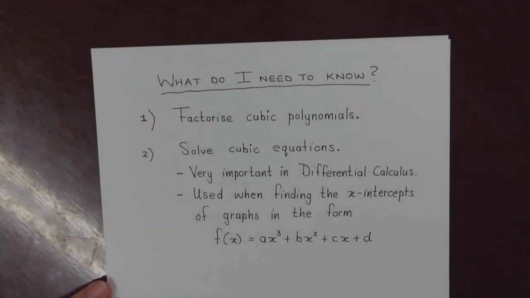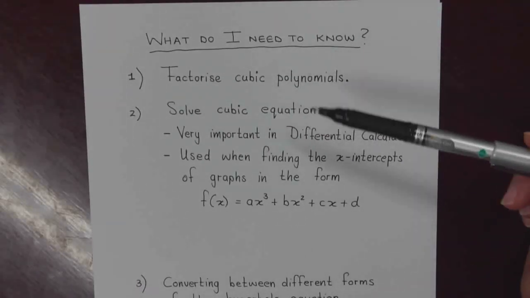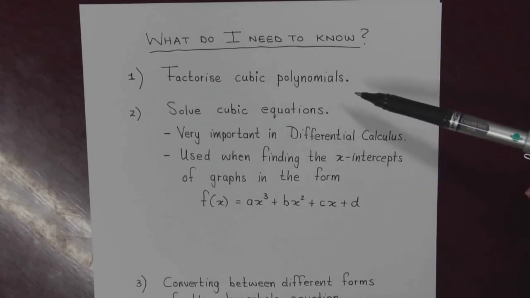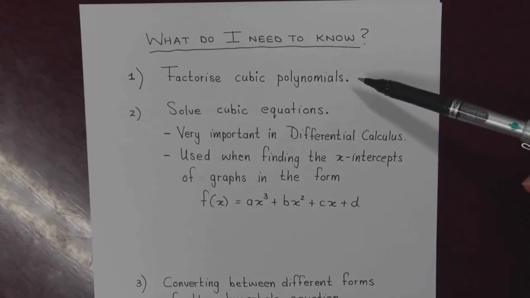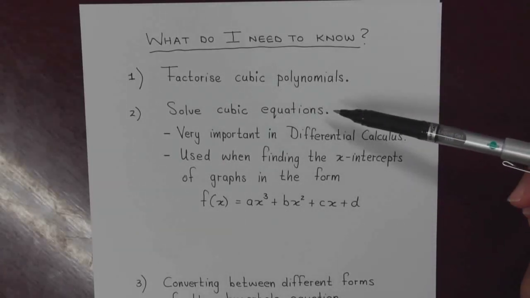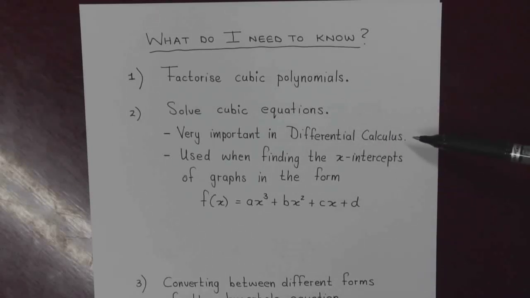Right. What do I need to know after all of this? So pretty much from the start of the chapter on polynomials, the whole goal with this chapter was for you to be able to factorize cubic polynomials. Why? You need to be able to factorize the cubic polynomials in order to solve the cubic equations. That right there is incredibly important for differential calculus, which is the next chapter. So when we start the next video, we're starting differential calculus, and I cannot stress enough how important this differential calculus is. You have to make sure you understand every last little thing because it is very, very, very important for your final examination.